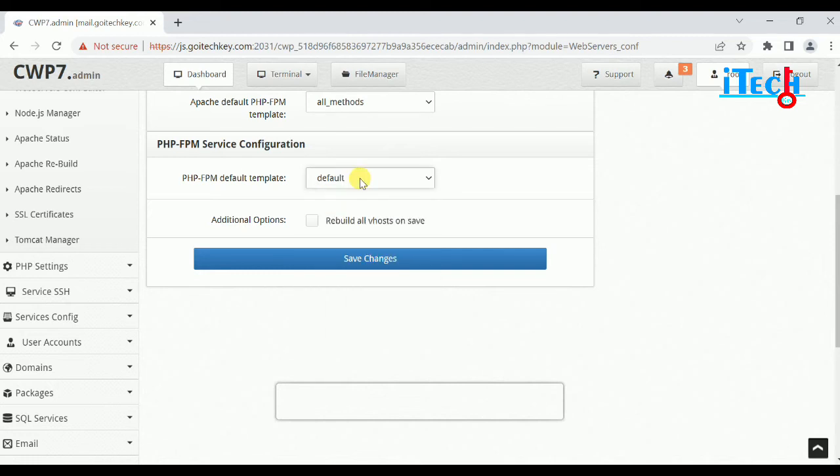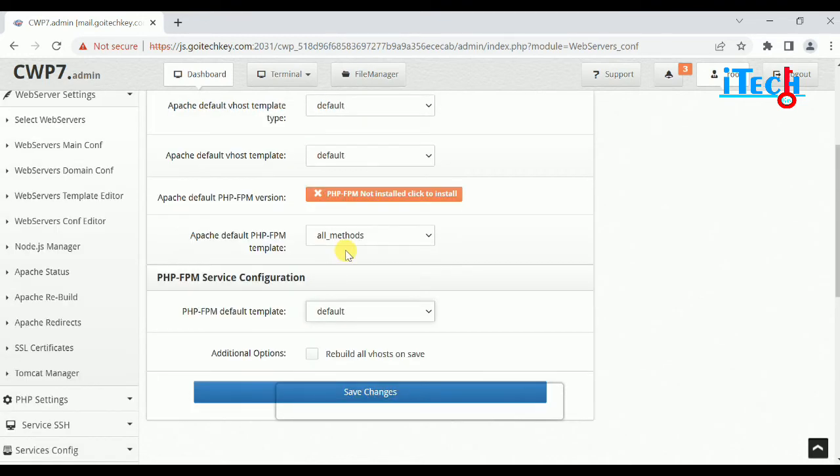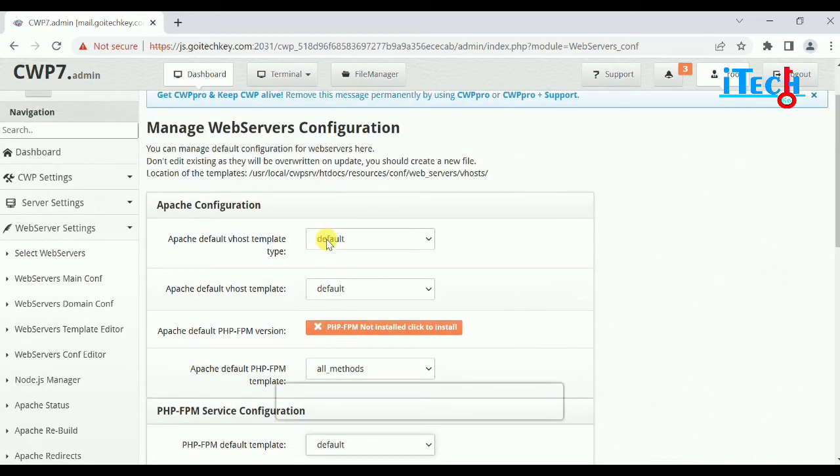You can choose as per your requirement. Additional option, rebuild web host on save. If you want an additional option configured in your Apache, you can check this and save changes, but I am using only the default setting. If you have any requirement to change, you can select.